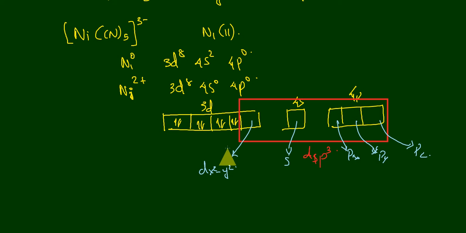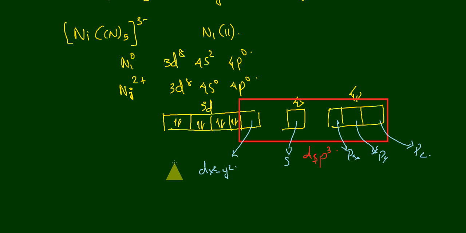And here you have to note that in the previous class, we were learning the trigonal bipyramidal case. There also the coordination number is 5. Square pyramidal is also a case of coordination number 5.